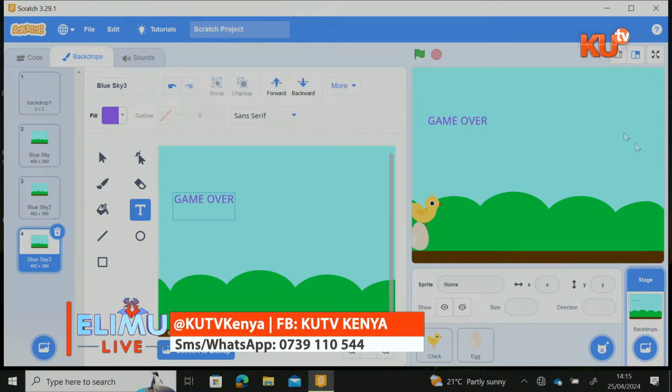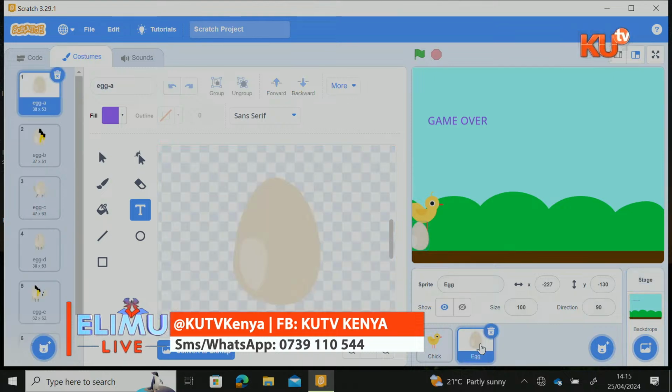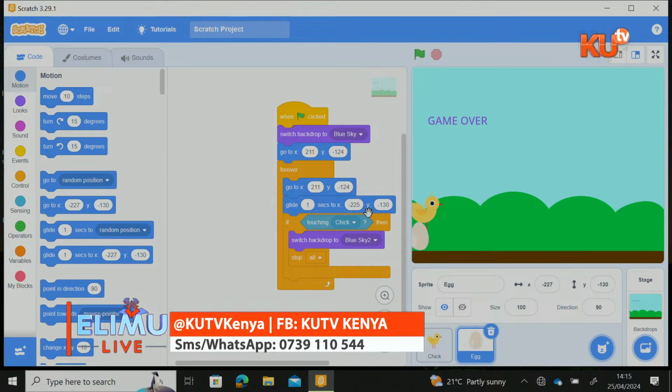So we have it here, and then go back to your code. So we want, if this chick touches the egg, to switch to backdrop 2 to display the game over. By default, you have to have the first backdrop, the one which doesn't have a game over text.